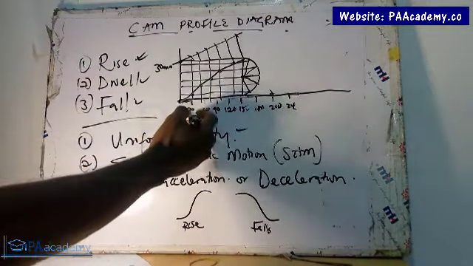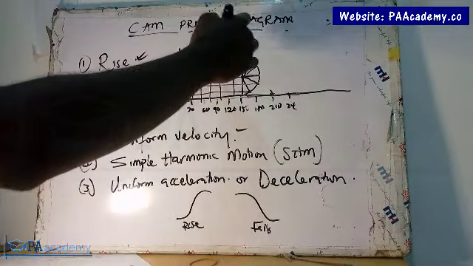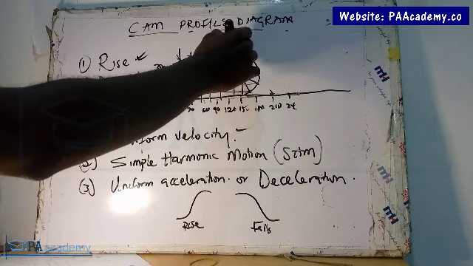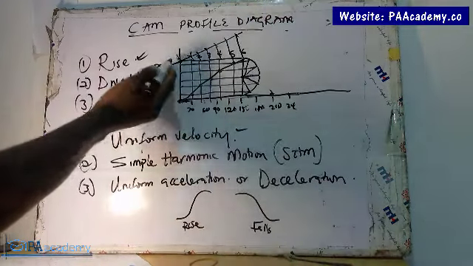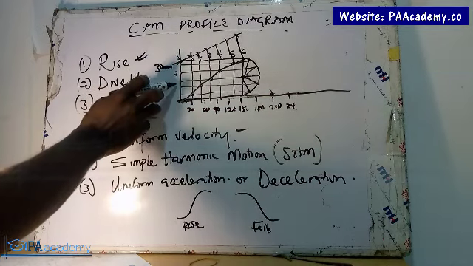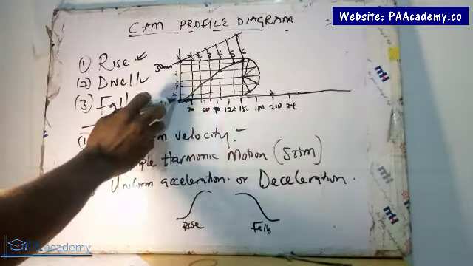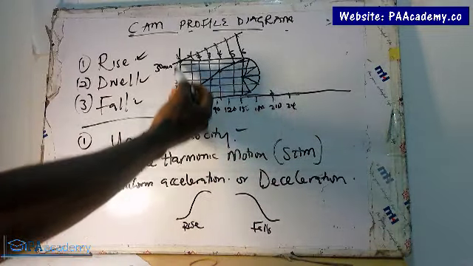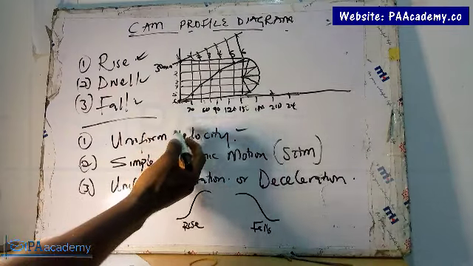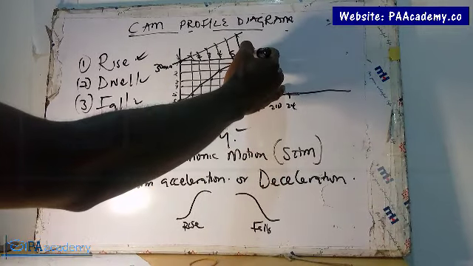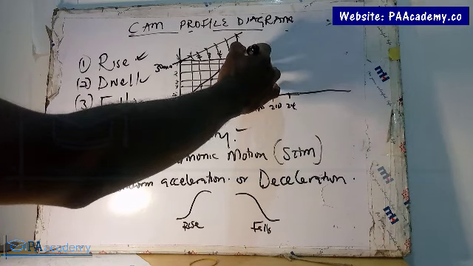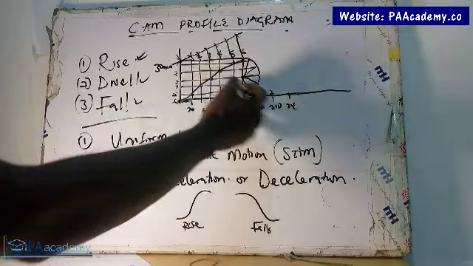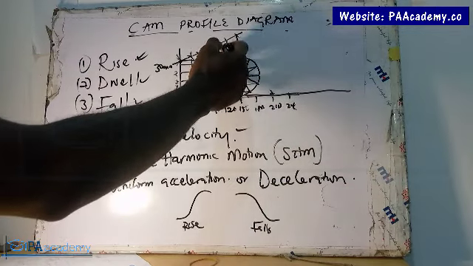If you have divided this into 6, so let me write it. This is 0, 1, 2, 3, 4, 5, 6. And then let's call this 0, 1, 2, 3, 4, 5, 6. Remember, it's those horizontal lines. I'll number it 1 to 6. So this is 6, this point here. So let's call this 6 to 0, then 5 to 1, then 4.